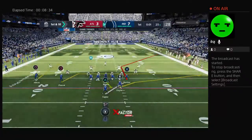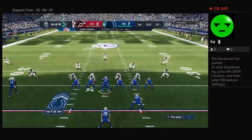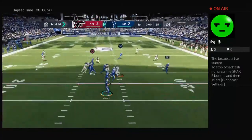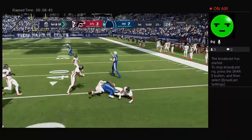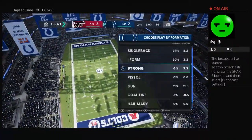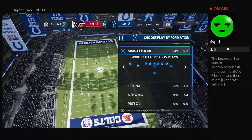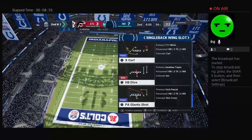The Indy offense at the line and set to go. And for them, a touchdown their last go-around. Obviously, they'll be hoping to do that again. And when you start plotting for this drive, you don't go away from what you did before because that worked, but you have to be prepared for wrinkles and counters because you know they'll make some adjustments. After one, 7-3 the score.